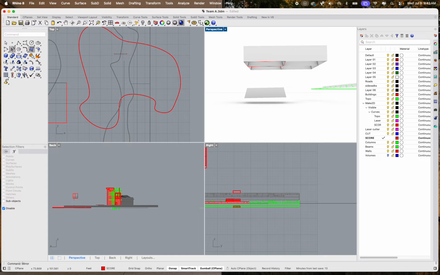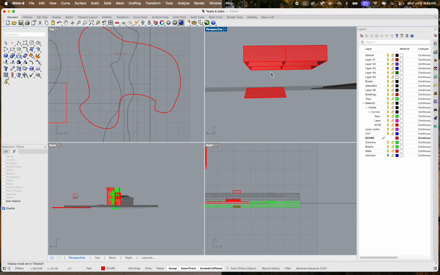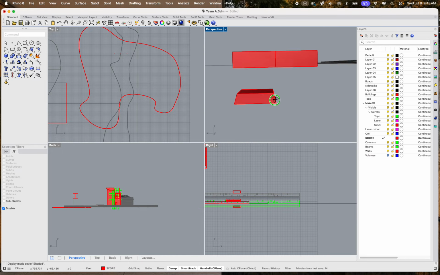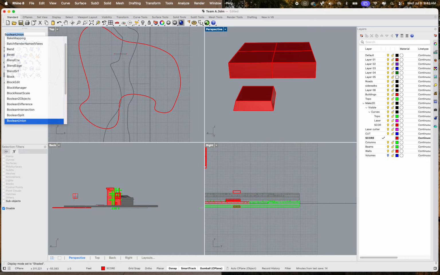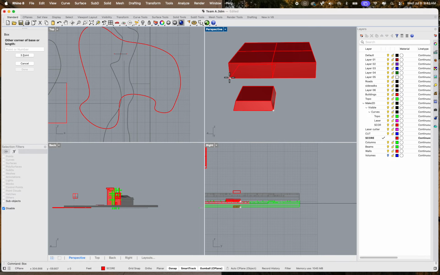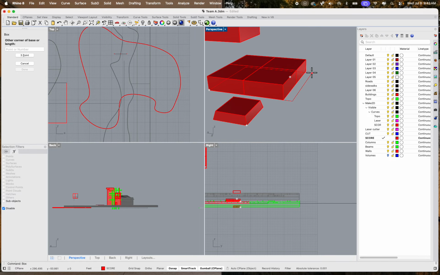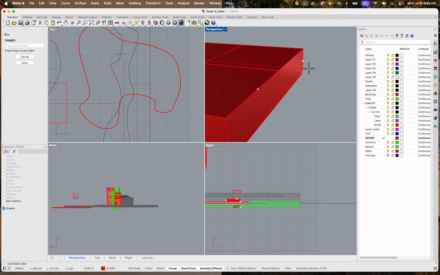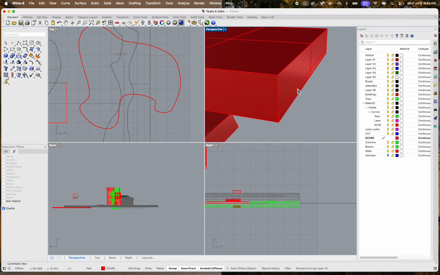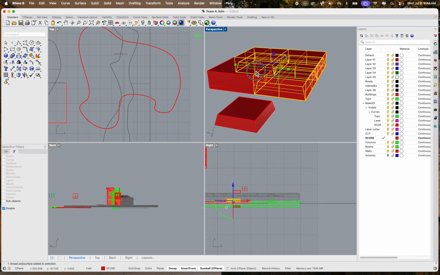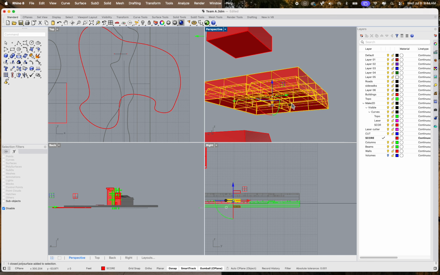So for instance, I could do something like this, where we make a box and subtract from it. Box. When in doubt, man, box is probably still the most used tool, mostly because we make a lot of boxes. So something like this, and basically chop that piece off, right? So I could put these four together even. I don't necessarily have to, but I could.